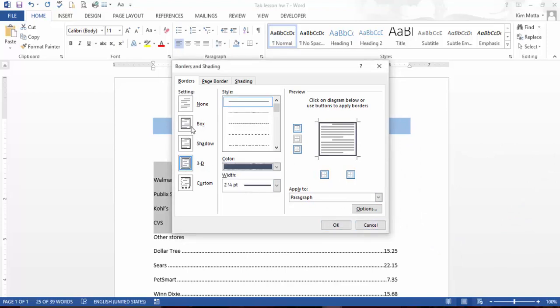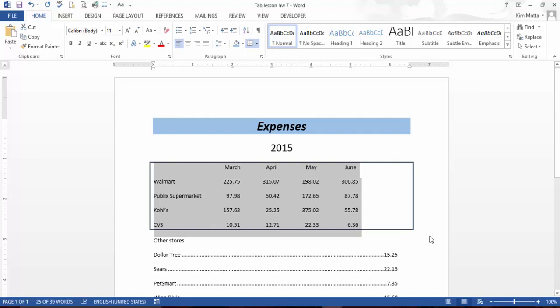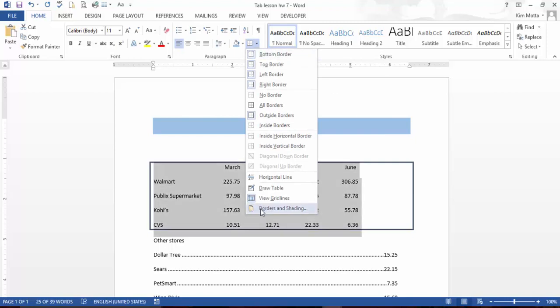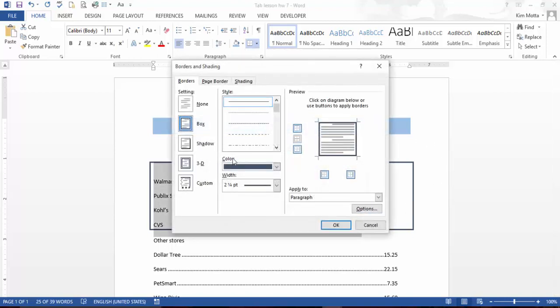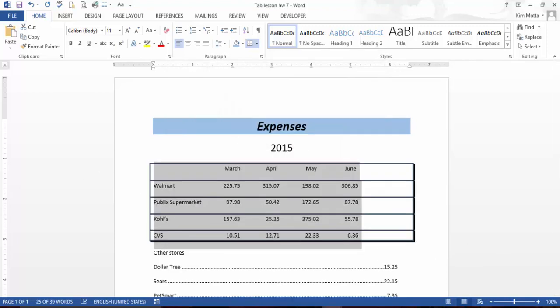So box, if you box it, it just means it goes around the outside. So let's show you this. Now that's in a box. If we wanted to, we can take it a step further. That's a box. Do a shadow box, but we can also add lines on the inside. Now if I add the line going across the inside, that means each one of these will be underlined.